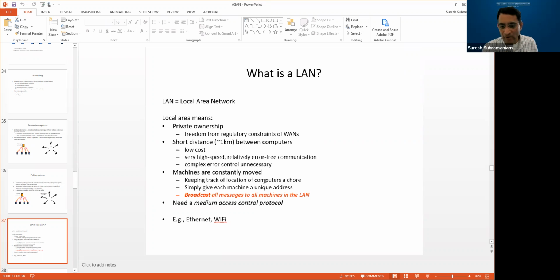So you're basically moving from one LAN to another LAN, and you're not telling anybody when you're doing this. You go there and you connect to Wi-Fi and it just automatically works. How does that happen? Well, there is a protocol that keeps track of where you are, that keeps track of these changes, that you're not in this LAN anymore and you're in this other LAN, and then figures that out and gives you access to the right place.